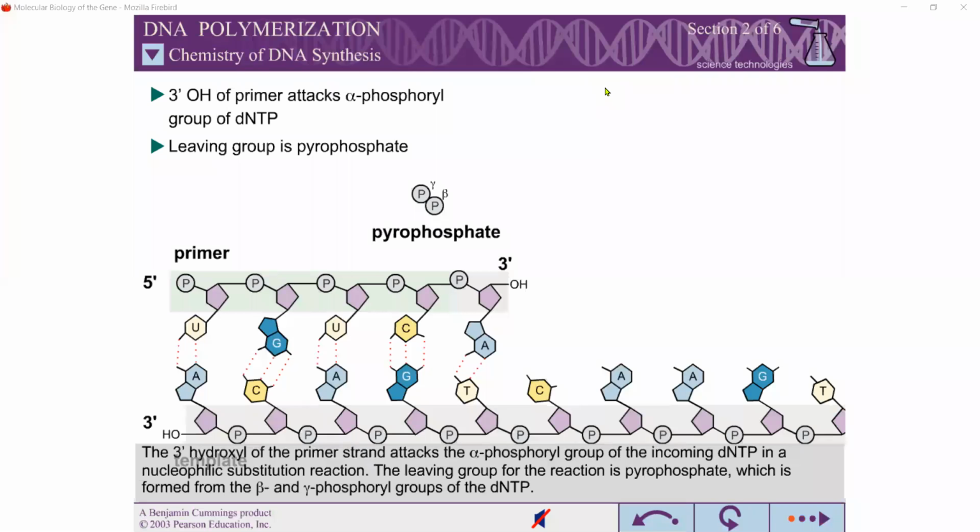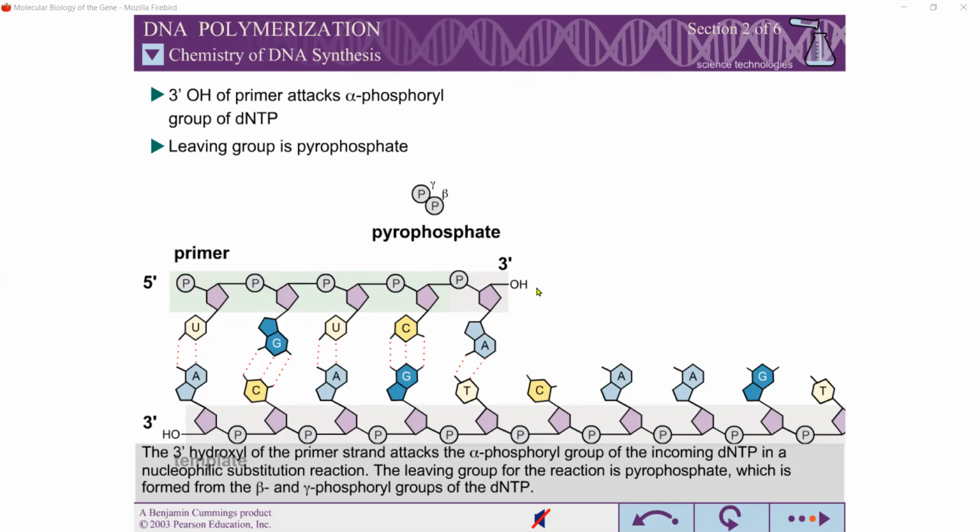We are again starting our class today from the point where we left off last day. We had studied that the raw materials required for DNA synthesis are dGTP, dCTP, dATP, dTTP. In the last class we also studied that these nucleoside triphosphates have alpha, beta, and gamma phosphoryl groups, and the cleavage occurs between the alpha and the beta phosphoryl group. What actually brings about the cleavage of this alpha-beta bond is the 3' OH of the primer.